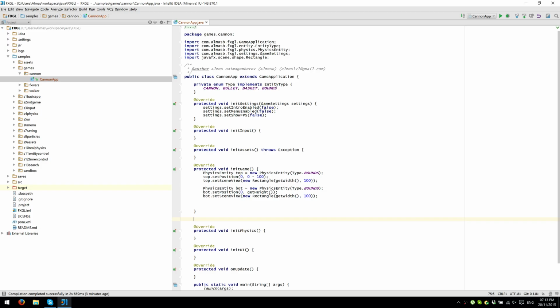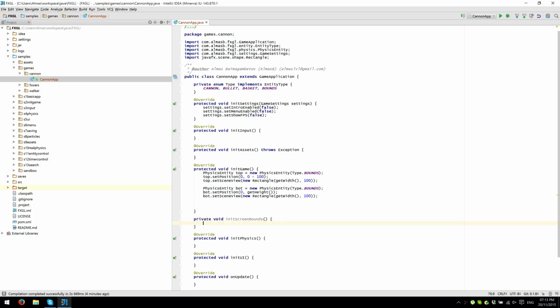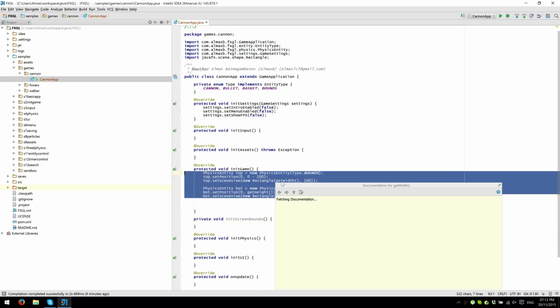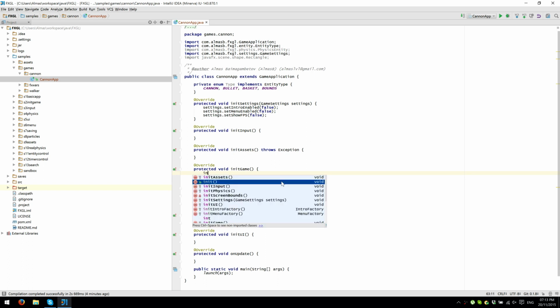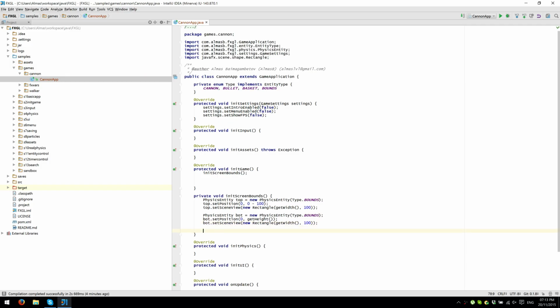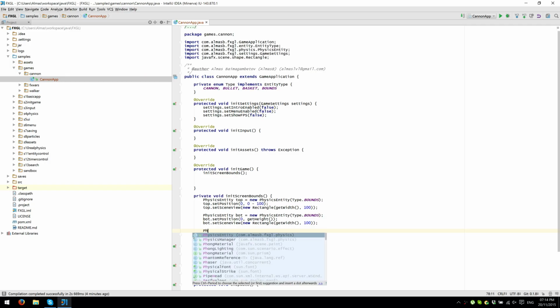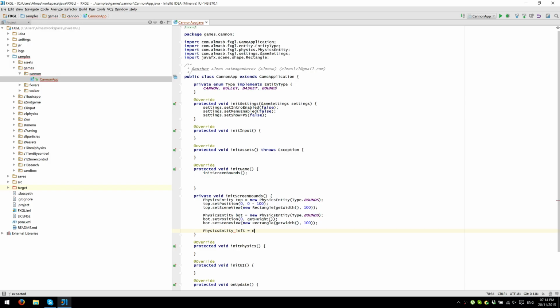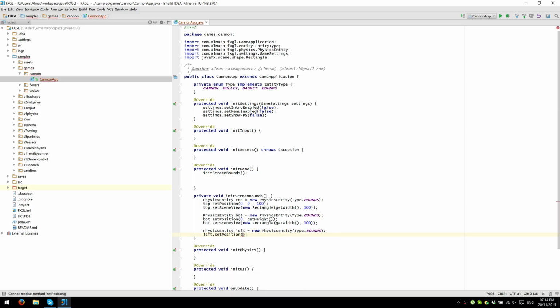Actually, it will be better if I isolate this in a method. So init screen bounds. We'll put everything in there and call that in the game instead. Position is going to be 0 minus 100, 0.